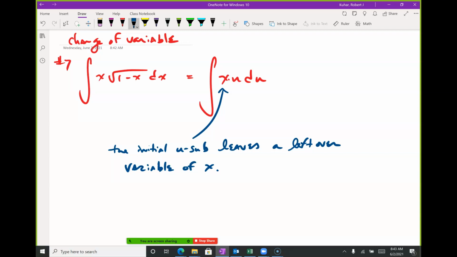But then you want to solve your u sub for that variable and then change it. Okay. So everything we've been doing in terms of these u subs is a change of variable, right? We change from the variable x to the variable u. But every time we've been doing it, it leaves nothing left over. It leaves no x's left over. So this particular level, I'm just saying it's going to leave a leftover x or some nx squared or whatever. And so then you have to manipulate things to get rid of that, right? And so this one is tough. This one's a little bit tough, but we'll do it.